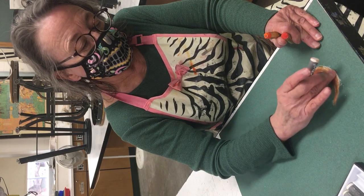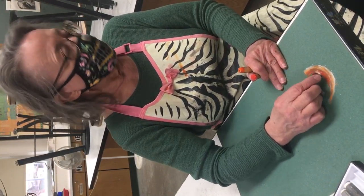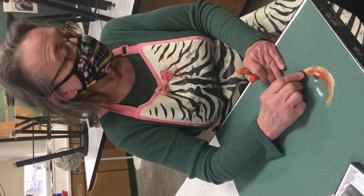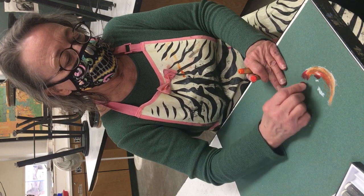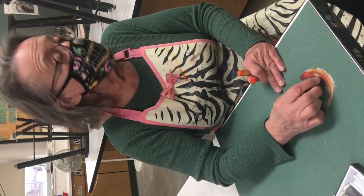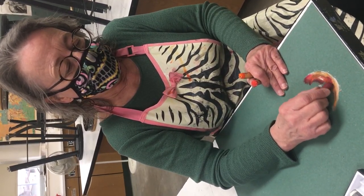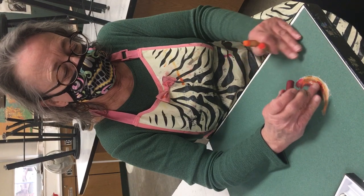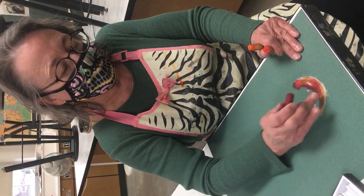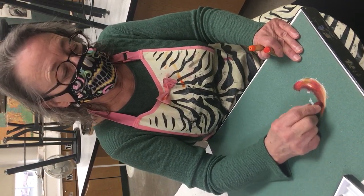I'm going to start adding my very darkest value here after I add my red. You can see there's something really dark reflected here and some really dark reflection over here too. I can't see the entire sphere in the still life so I'm just going to draw the top part of it. You can see how working on this green surface is giving me a really nice rich quality to the image, and blending is going to make this look very rich.